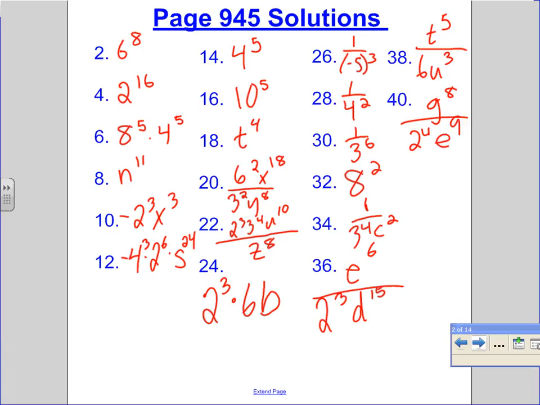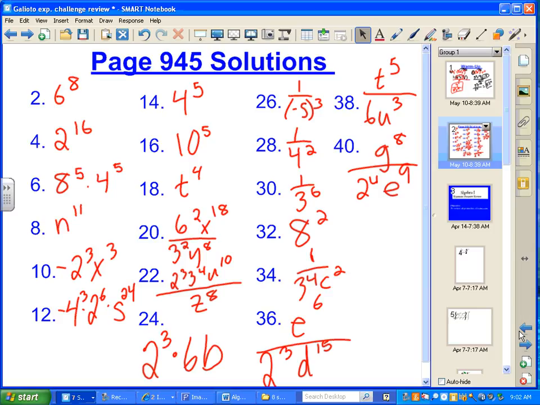So before we move on to the next thing, you guys need to make sure you're okay with these. I know some of you didn't do your homework, but are there any problems up here that you don't know how to get to the answer, that you're confused with? Jake, what number? The last one? Okay. Is it okay if I move this? Okay, so number 40.